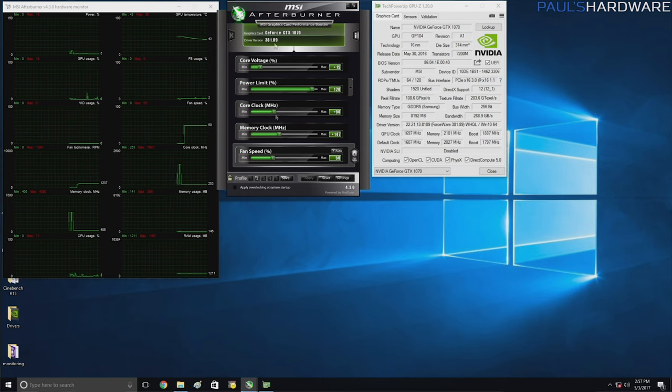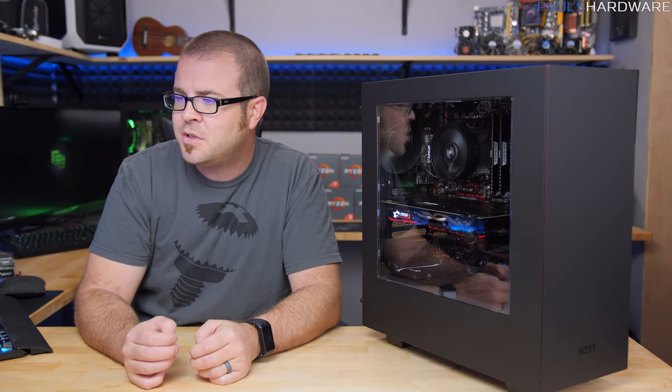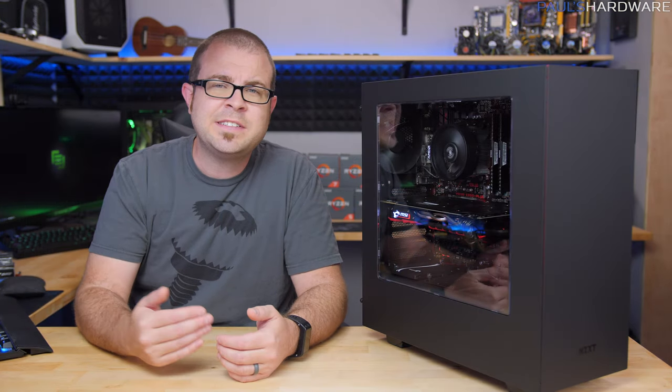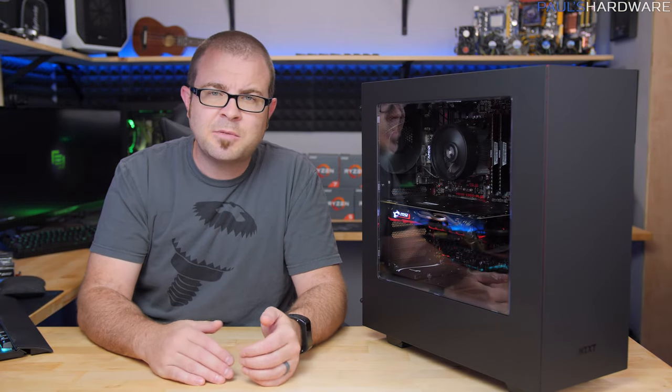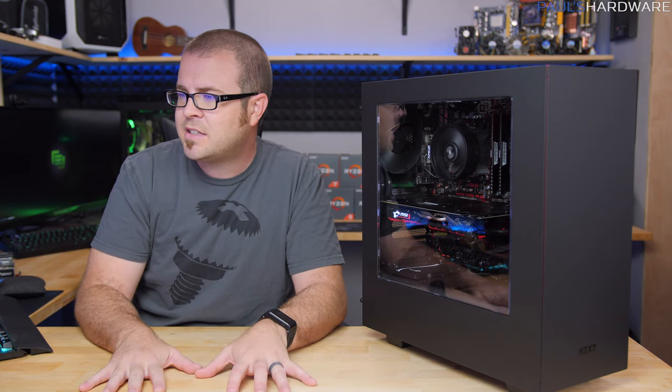The power target was set to 120%, and I did plus 15 points on the voltage setting. The fans were manually set to 50% while I was trying to determine what was causing the issue. That resulted in a peak GPU frequency of about 2100 MHz, which is a little high — it would taper off pretty quickly, ending up running at 2080 MHz, and then dipping down to around 2000 MHz under long-term stress test load.